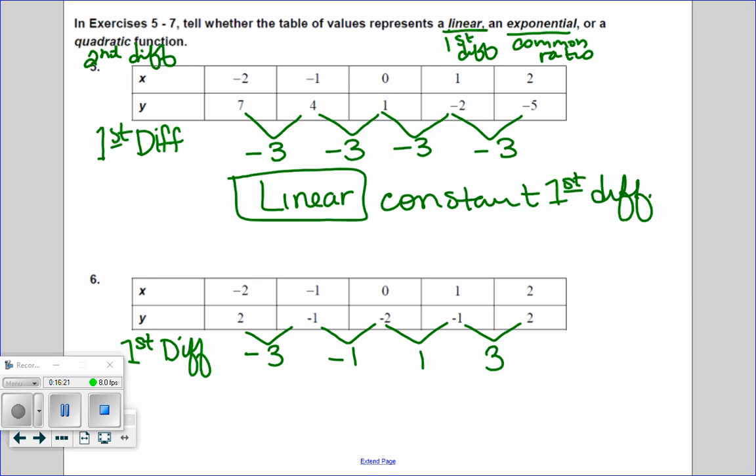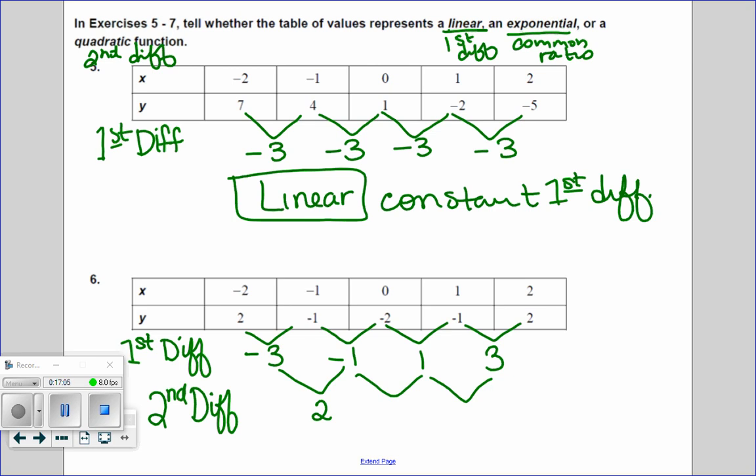So we definitely have confirmation. This is not linear. But in order for me to test for quadratic, what I now am going to do is just do it again and find what we call the second difference. And that's just the difference of these guys. We just basically do it again. Okay? So if we do it a second time and we find the differences of the first differences, let's see what happens. So if you started at negative 3 and then you went to negative 1, that is an increase or decrease? Increase of 2. Okay, good. This is an increase of 2, or you could, again, do negative 1 minus a negative 3, which is really just negative 1 plus 3. Still going to give you 2.